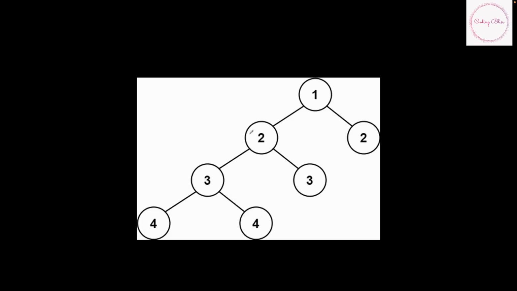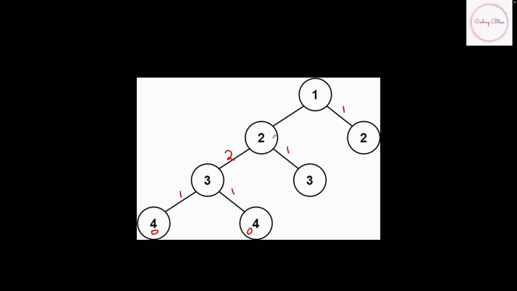Now let's take another example. When we come here, 4 will have 0 because these are leaf nodes. These 4 also will have 0. So 3 will have 1, 1 as its depth. From 2, this will become 2 because it has one edge coming from here and another edge, and to its right it will be 1.